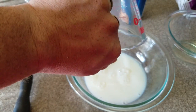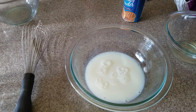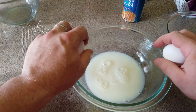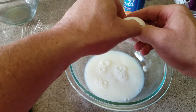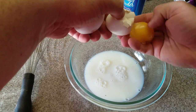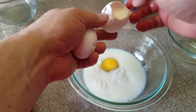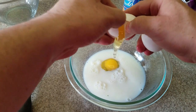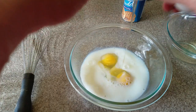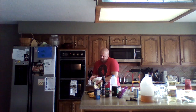Careful not to slosh that around. There we go. Now we'll put that back in the freezer here in a bit. Those eggs. Oh man! Ew! That rolled out onto my hand. Yucky! Thank goodness my hands were clean first. There we go. Eggs! What else do I got?